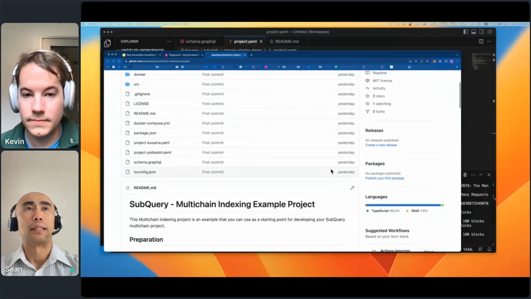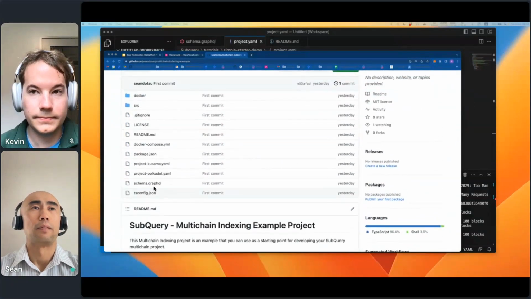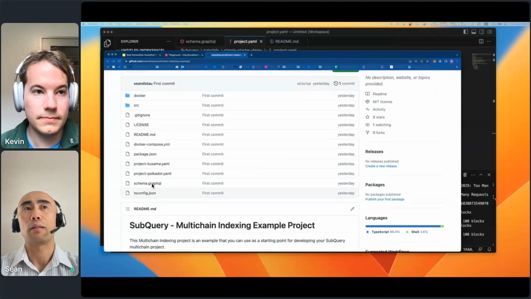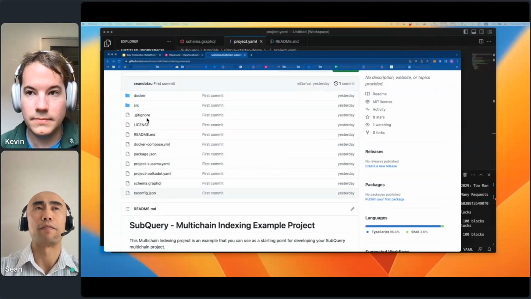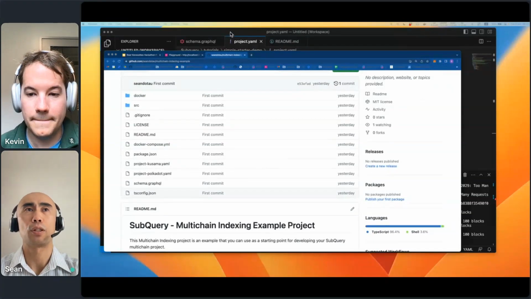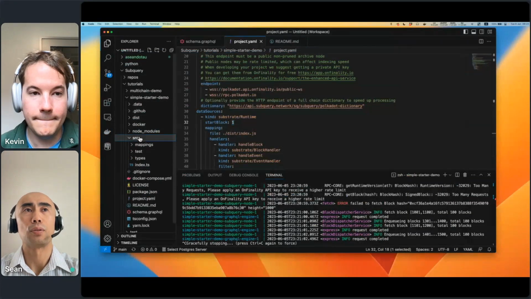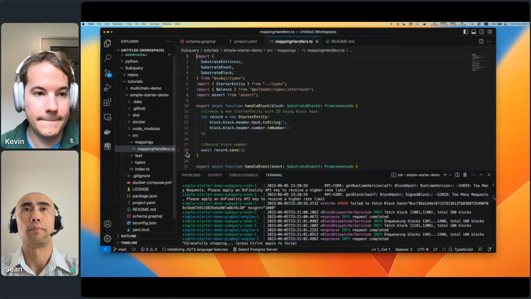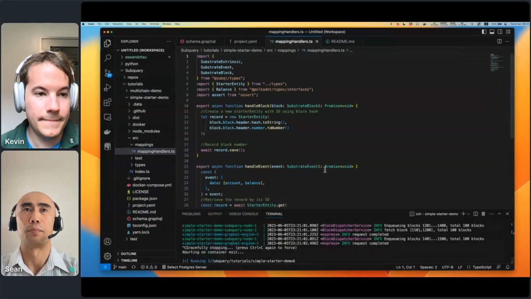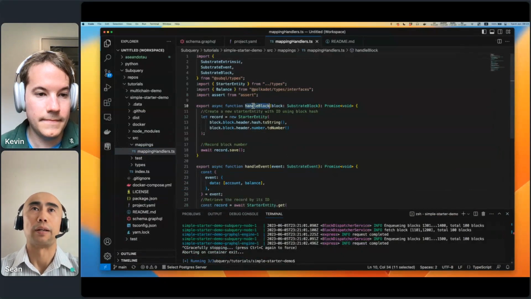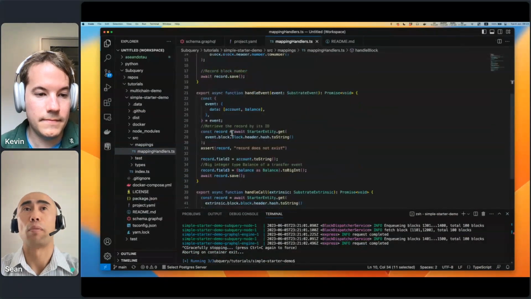What I want to do is get you used to understanding the schema file, and then the configuration file, and then also the mapping file, which I didn't show earlier, but I'll show you now. This is in the source mappings folder, and this is really the coding, or the guts, of the project, right? Because you have your functions, you can transform and aggregate, all inside this one particular file.